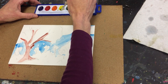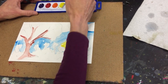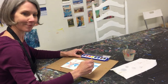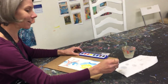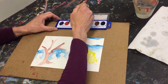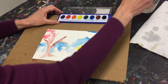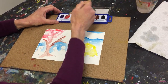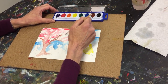Now I'm going to get some yellow on my brush for this bush right here. This is a forsythia bush and right now the forsythias are in full bloom too. When I was a kid we had a forsythia bush in my yard. You can think about things you actually have in your yard, or just imagine what you would put in your picture of a spring scene. Here I'm just adding some quick red paint with a lot of water so it looks pretty pink, to make my tree look like it has some blossoms on it.